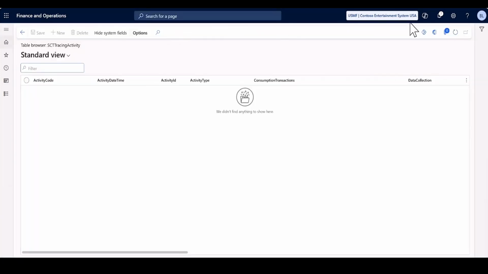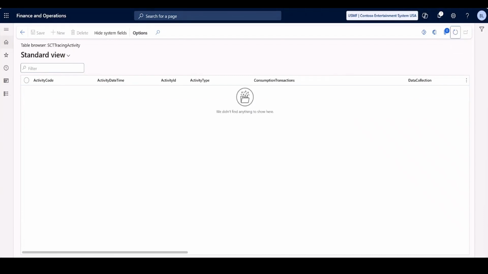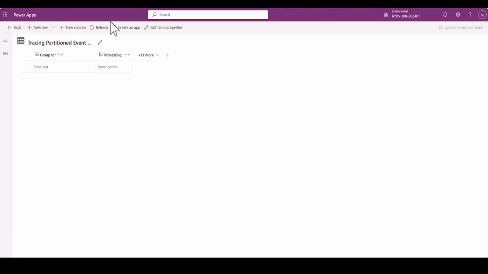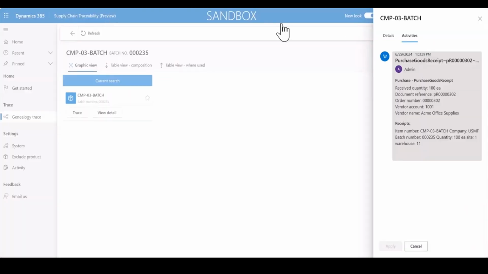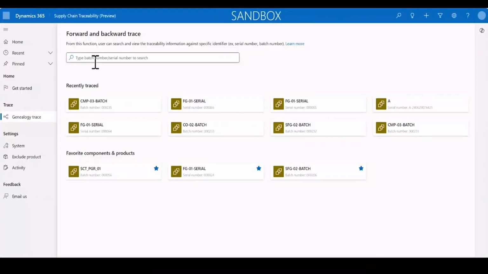So here, this is the temp table in D365. You can see the transaction will stay in this temp table for a while before it is retrieved by the traceability service. Once it's gone, that means it has arrived in the Power Platform. So you can see it here. This is another temp table in Power Platform. All those unprocessed transactions will stay here until they have been processed, and then they will be cleared out. Now we can go to traceability and verify the result.